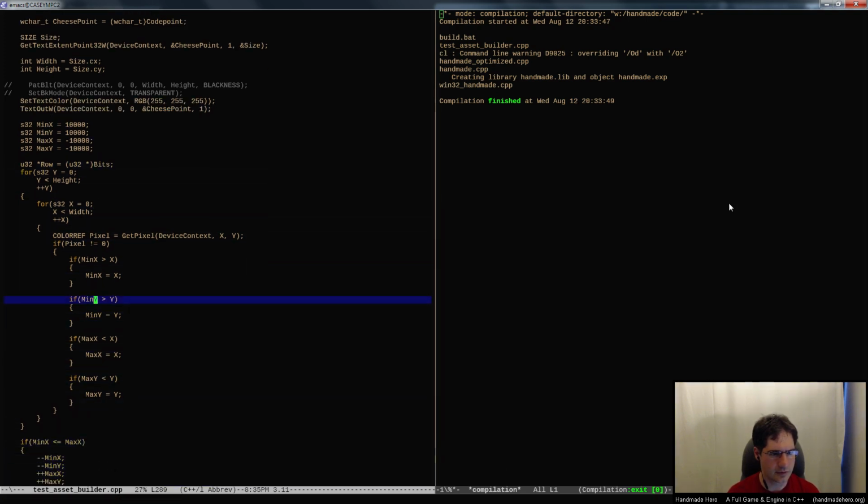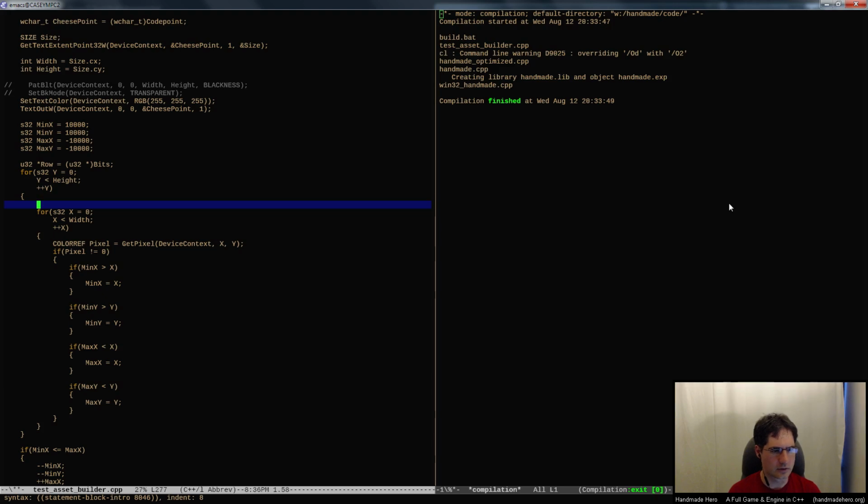We'd come through each individual row and do U32 pixel, I guess that's really all we need, equals row. And at the end of it, we would just advance the row by the bitmap width, something like that.